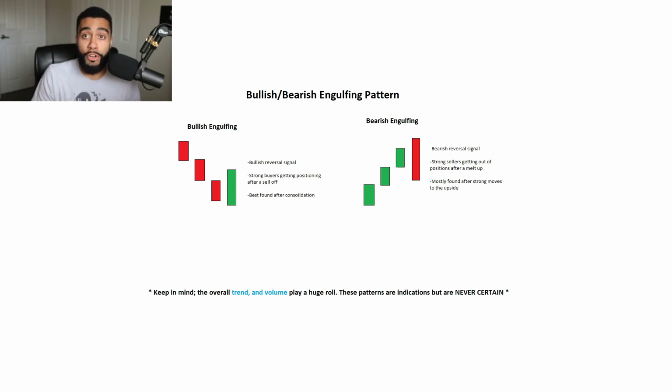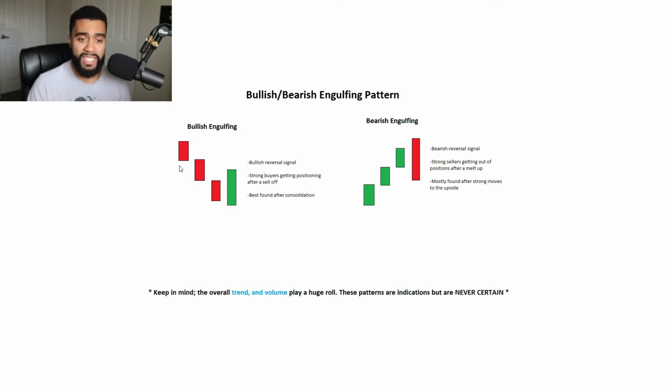But I'm going to go over 3 candlestick patterns that are really common and easy to spot. And it's good to know these because there are of course many other candlestick patterns, but these ones will help you identify the other ones and get used to picking out patterns on a chart. Simply here we have the bullish and bearish engulfing patterns.